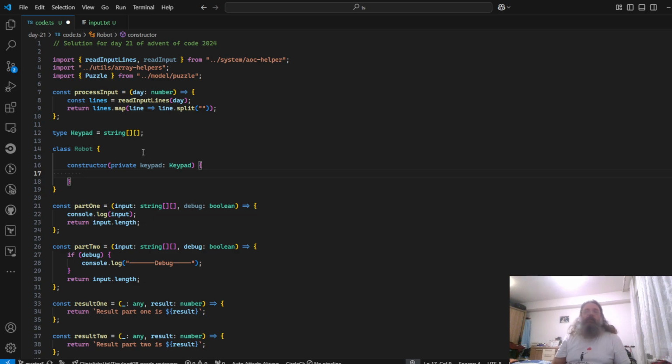So any keypad will have an A button, the activate button. So we're gonna need to find where the A button is on the keypad.